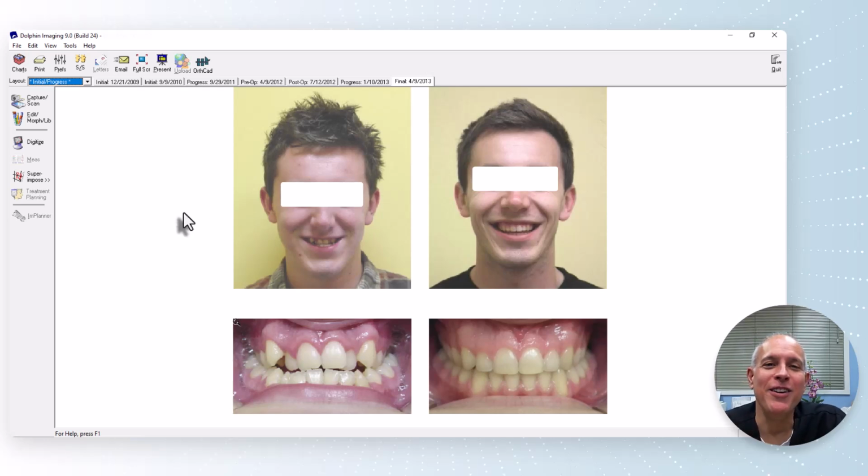What did we learn? We learned that some cases need the help of other practitioners, specialists like the oral surgeons. They just don't extract wisdom teeth only, right? Sometimes we do more complicated procedures with them. We learned that some problems are not only dental but skeletal in nature, and that we have to be mindful of those changes to plan ahead the case precisely so we can achieve a good result.